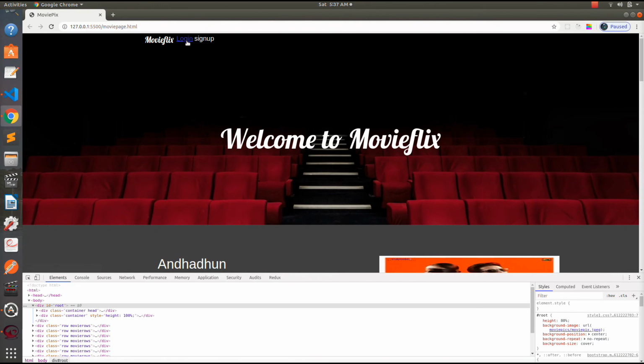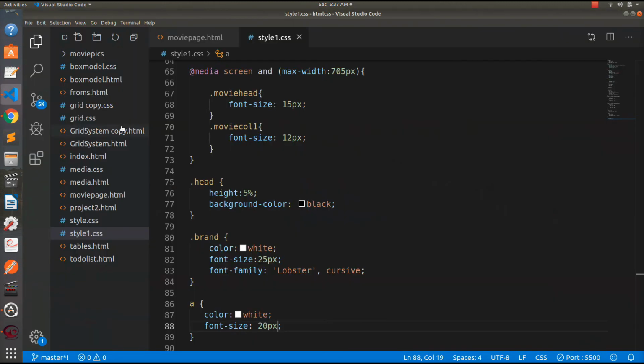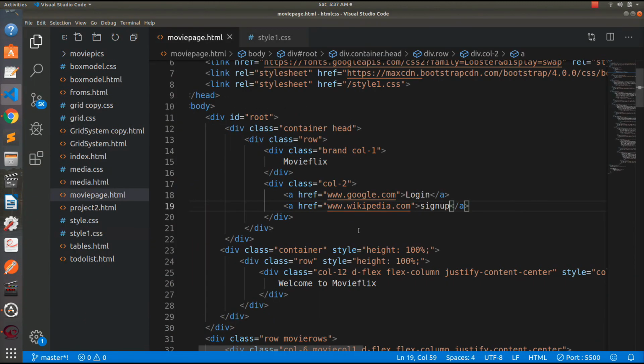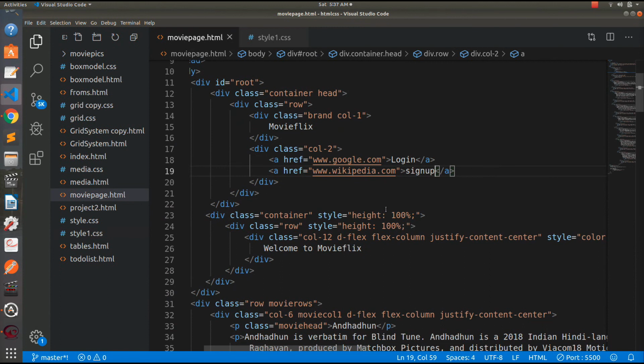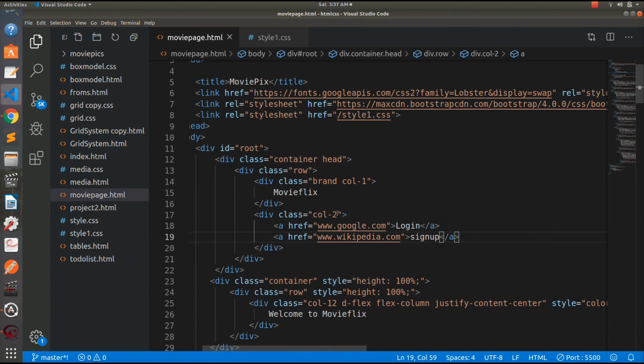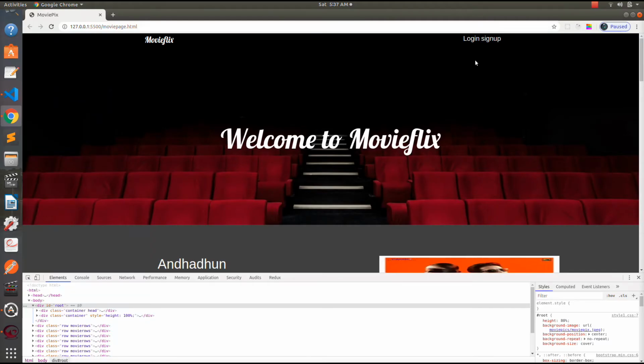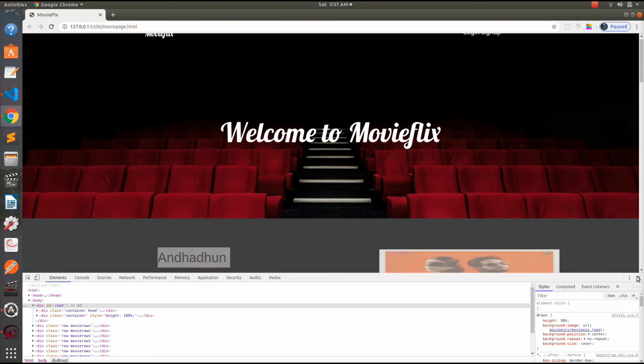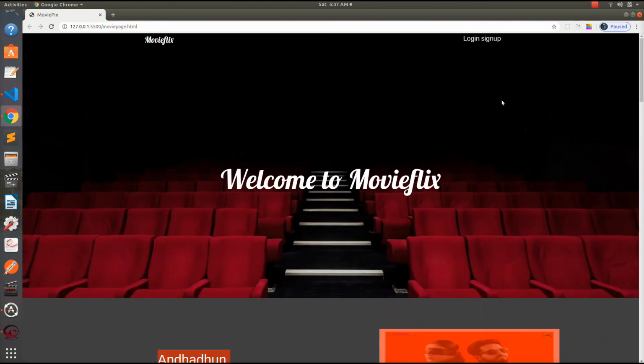But these are too close to the brand name. They should be right here at the right side. So let's see how we can do that. That is actually quite easy, and this is where I find Bootstrap 4 quite beautiful, because it makes things very easy. You just need to add one class in the row here, which is justify content, not center but between. And when we save this, you can see that now they have gone to the right hand side. So we are done with some of the part of our navbar. Let's move on to the other parts.